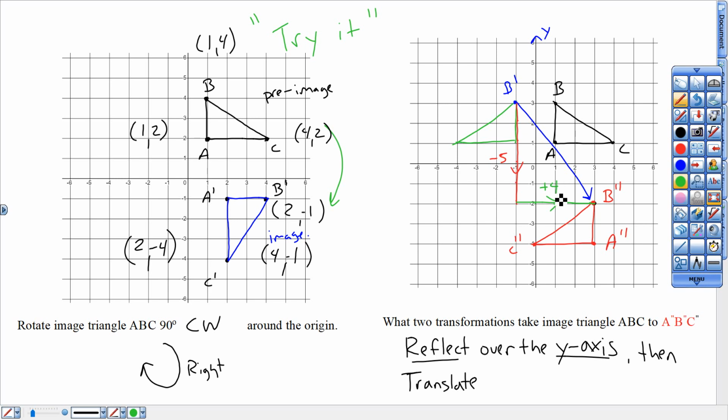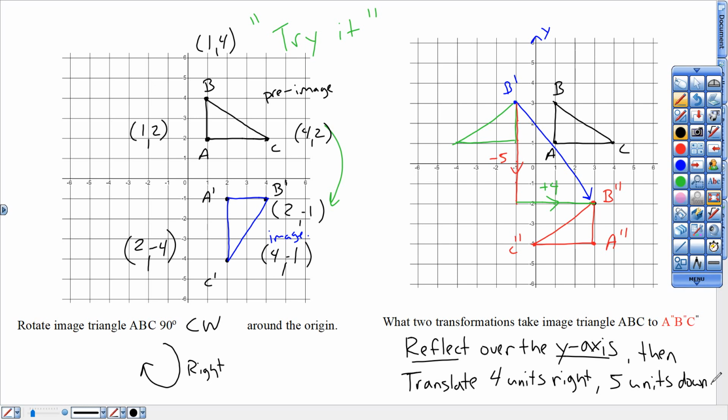So they like to describe that x part first. Translate 4 units right and then 5 units down. That's one way of doing it. Of course, you could do the translation first and then reflect, but I wouldn't do that.